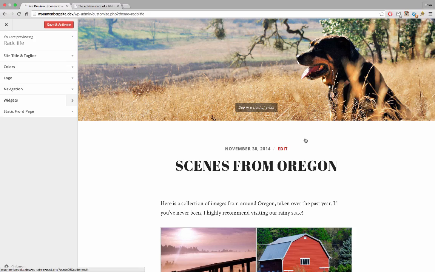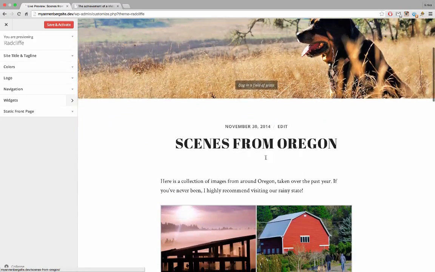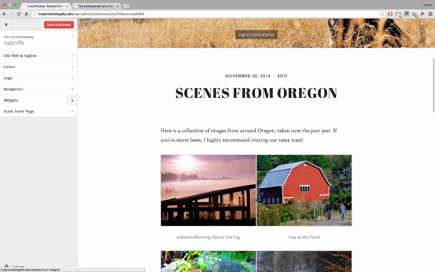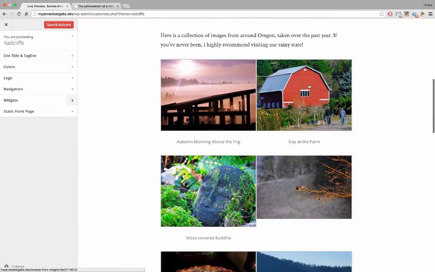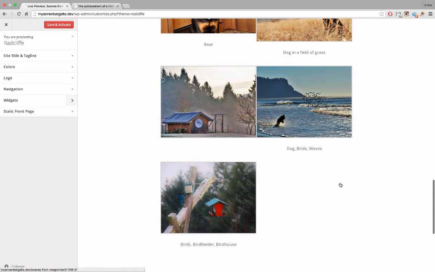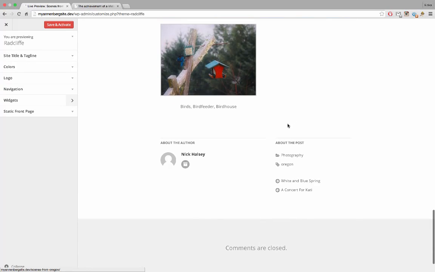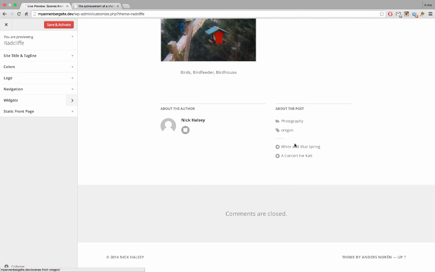You might see these edit links sometimes. Just note that those are only visible, of course, when you're logged in. I like this font, nice and big, and then I have my big image layout. I don't have a sidebar sort of distracting me. I'm really focused on the content. Okay, and then when I get to the bottom, I can see the information about the different categories, tags, previous posts, things like that.